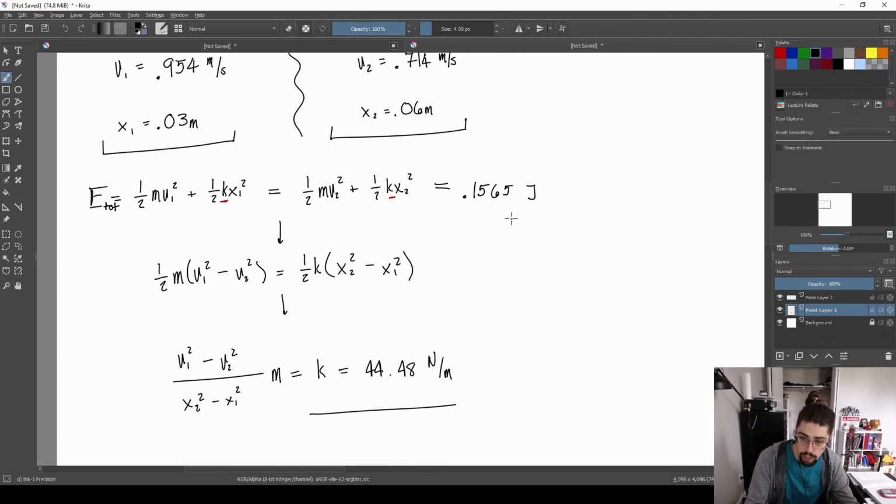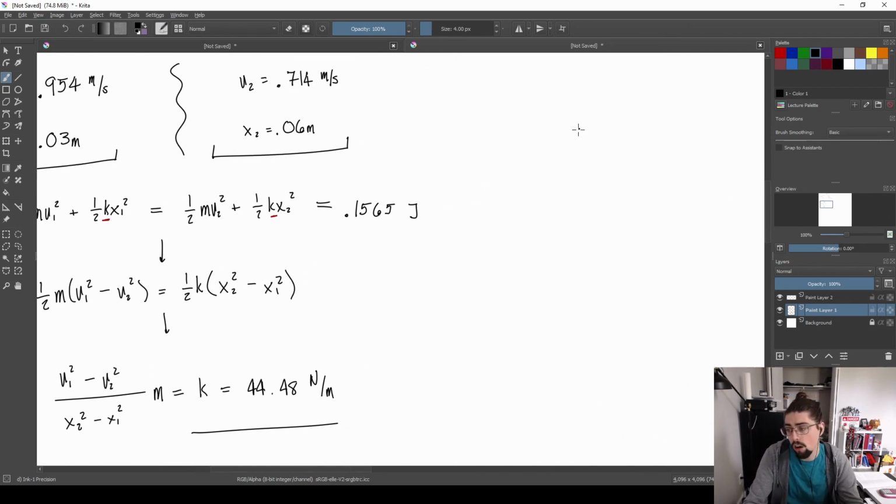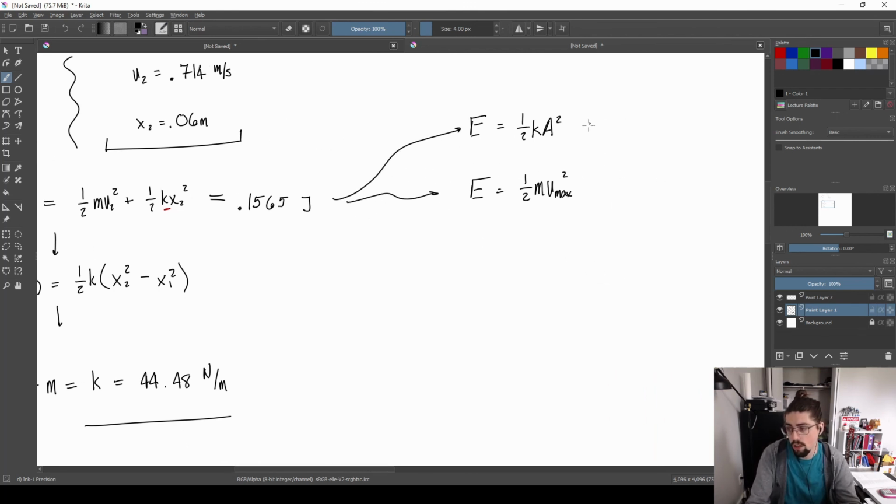Now, I can imagine that, all right, well, this total energy is the total energy no matter what state we're in. If we are exclusively in spring potential energy, it's still the same amount of energy. If we are exclusively in kinetic energy, it's still the same energy. Same energy every single time. That goes there. That goes also there. Same way. We know k. We know m. 1/2 is hopefully nothing new at this point.